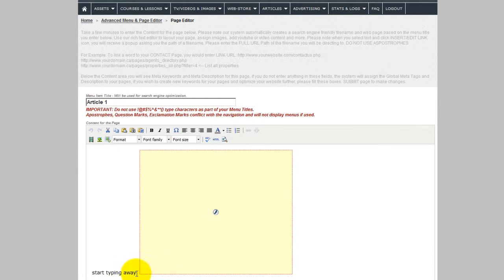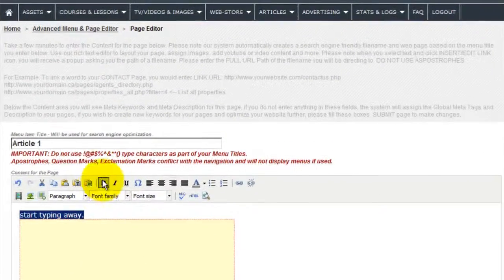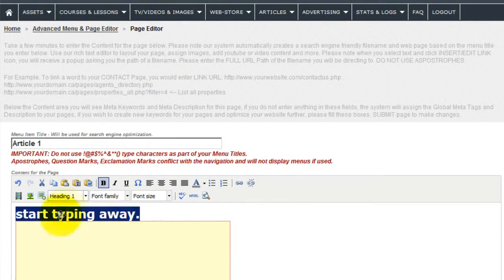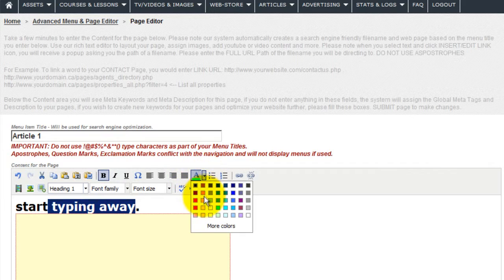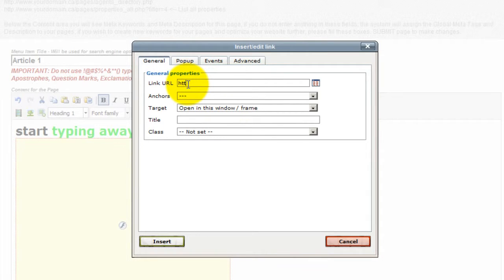You can change the sizing of your text. You can change the colors. You can also attach links by clicking this little tool.